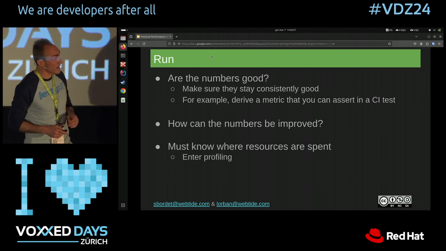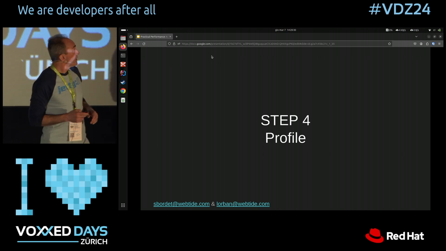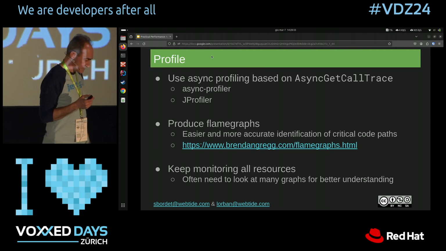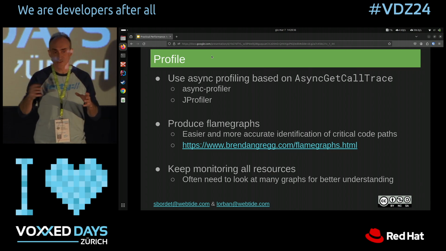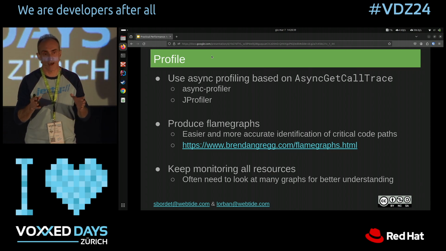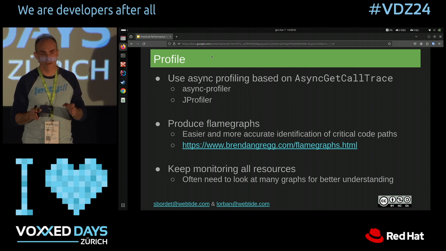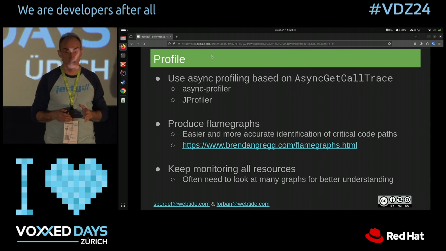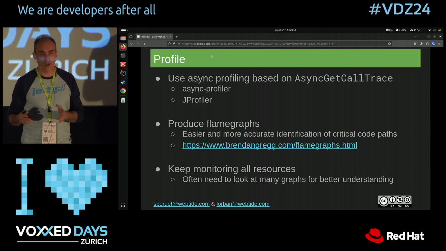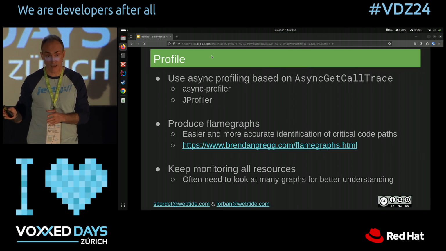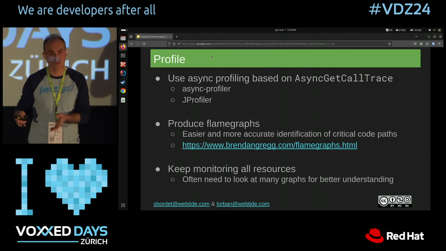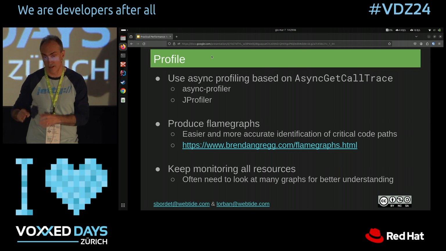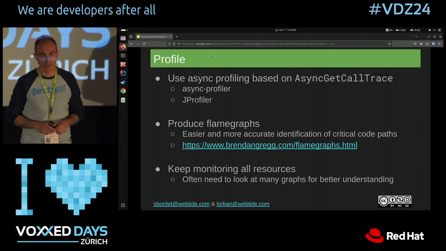And this is where we enter the last step that we suggest, which is profiling. Profiling, you want to choose. So basically, the idea is you attach a profiler to the server or the client or whatever you're interested in during a load test. And the profiler has to have this particular characteristic, which is that it has to be asynchronous, meaning that it has to have a way to sample the threads in an asynchronous way. Many profilers by default do not do that, and therefore they apply to the system a huge bias. And so the numbers that you get out of those profilers, they're not good at all. Like they're garbage. You cannot say anything about what happens in the system.